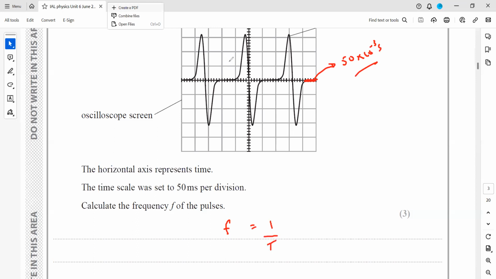So we'll determine the time period. What is the meaning of a time period? The time period means the time to complete one vibration or one oscillation. For example, if we have a wave, the total time it takes to complete one crest and one trough, that is one wave. So the time it takes is called the time period. Or if we take from one crest to another crest, that is also one wavelength, and the time from one crest to another crest also refers to a time period.